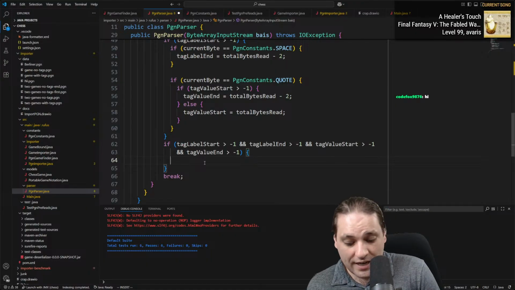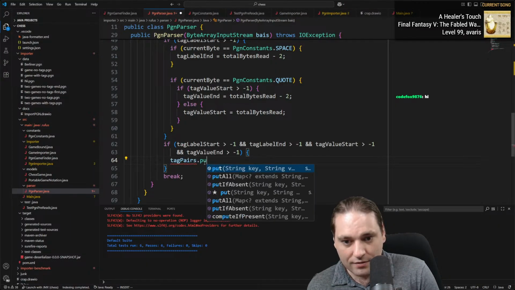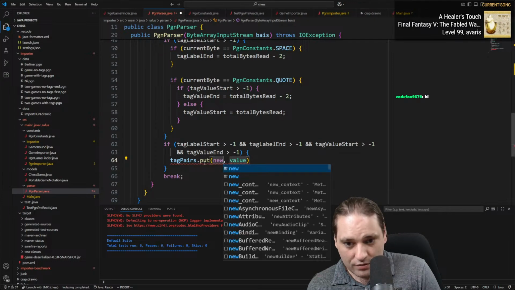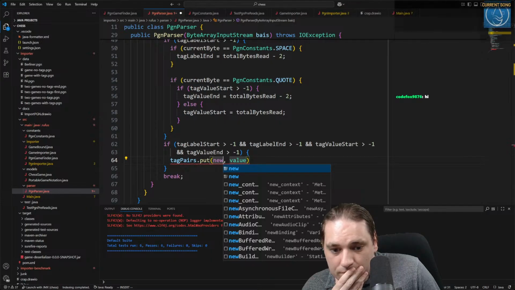So we could say tag pairs dot put new... oh boy, is this a copy arrays kind of thing?